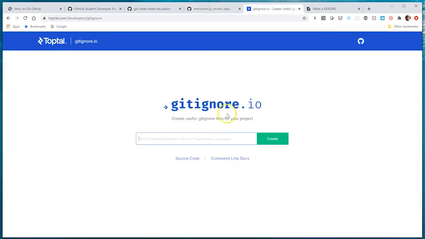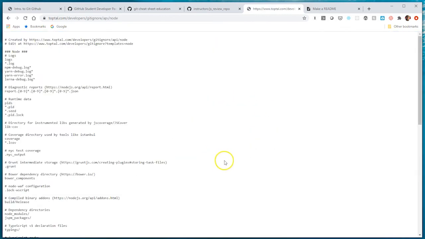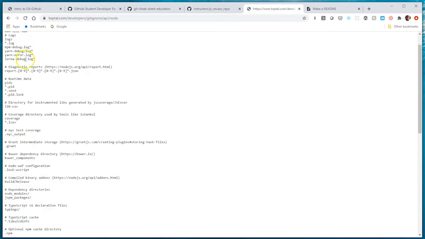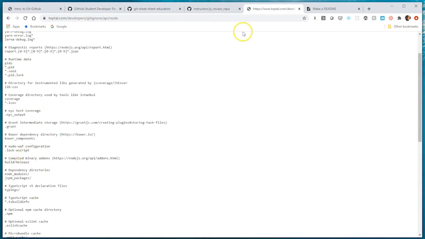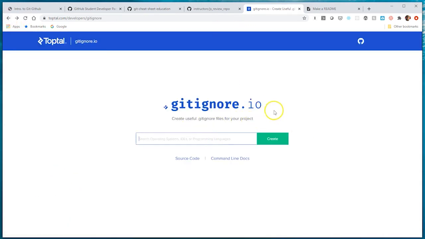Here's a good site. Somebody put this together, and it gives you a list of all the different things you can put in, for instance, a particular programming language or an IDE. So if we put in, let's say, Node, it'll give you an example of some of the things that you may want to include within your Git Ignore file. So some of the things that you don't necessarily need to host in your GitHub repository. This is a good tool that I tend to use frequently, just to get some ideas on some of the things that I don't need to expose within my remote repository.